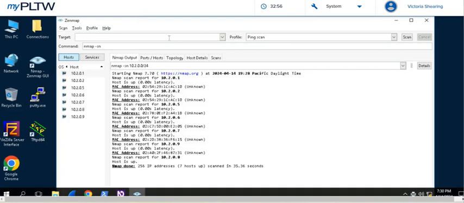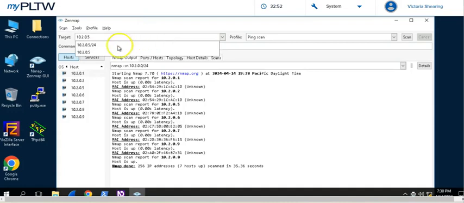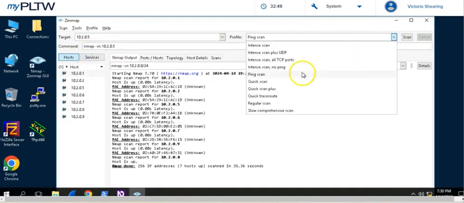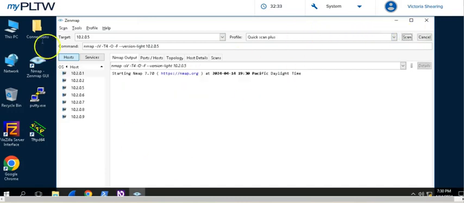We're only scanning the PUMP PLC at 10.2.0.5. We're going to put that IP address in there, and we are going to use Quick Scan Plus. It's a more extensive, more detailed scan of that one particular host. Let's go ahead and run that scan.